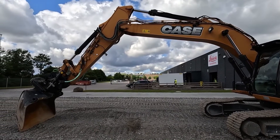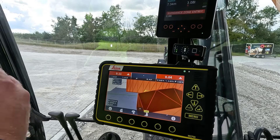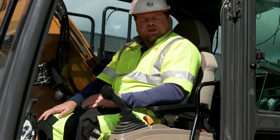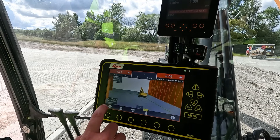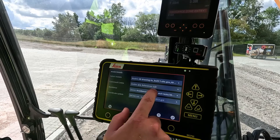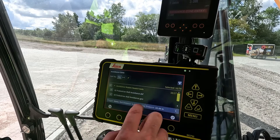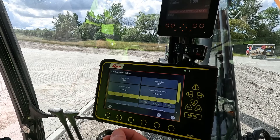From here, we will show you how tuning the settings can make the system perform according to how the operator or user would like to use it. Let's take a look at the avoidance settings and what they mean. In MC1, I go to the main menu. In the projects file, I select my active project and we have a menu called avoidance zone. Once I'm in the avoidance zone, I have the models that can be selected. The important part for this video is to understand the settings in terms of how the behavior of the system will work. We have three main settings on this page.